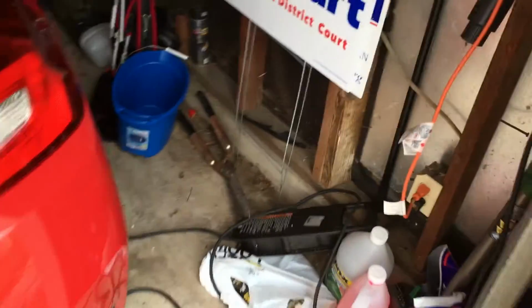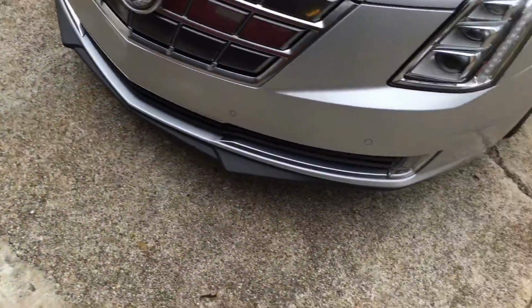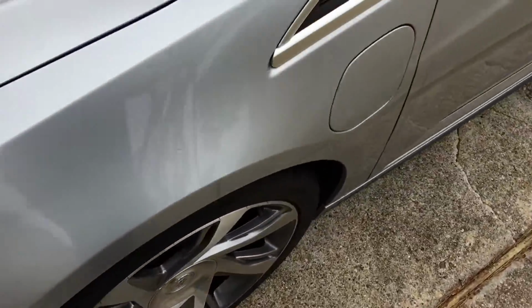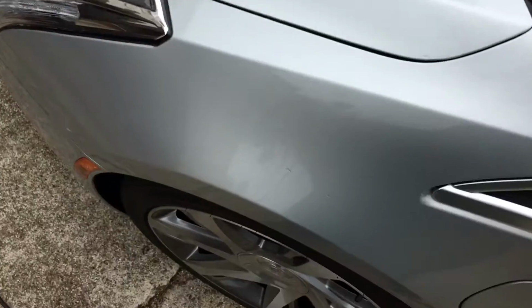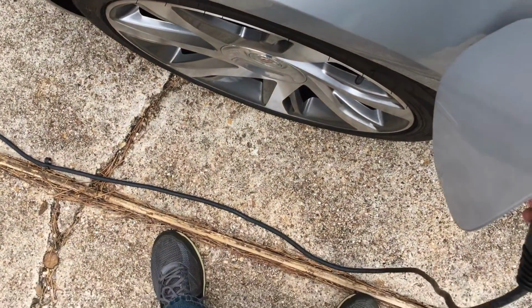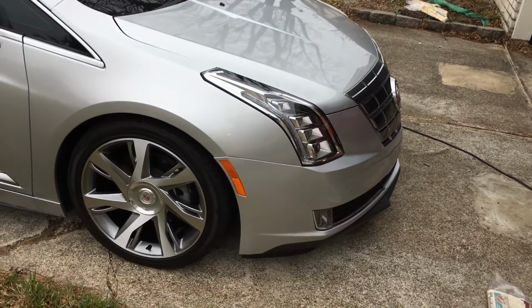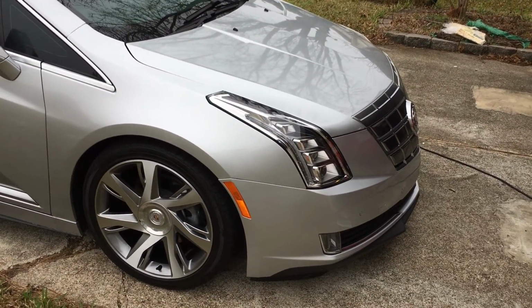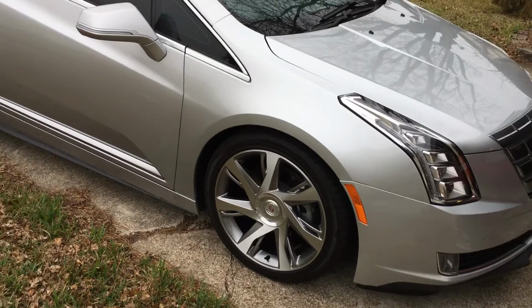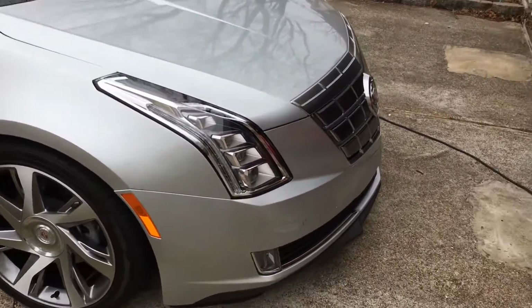So I just charge it with the standard Voltec charger it comes with, and this is what many of the cars come with. It's like a portable charger, and I just plug it into a normal outlet. No big deal, it just charges. It takes about 8-9 hours to get a full charge, which is fine. You just plug it in at night and it's charged up in the morning. So no need to wire it for 220 or put in a charging port or anything like that, not unless you need it to charge significantly faster.